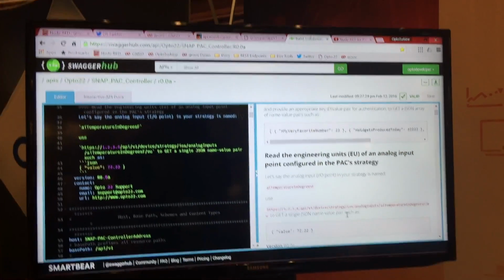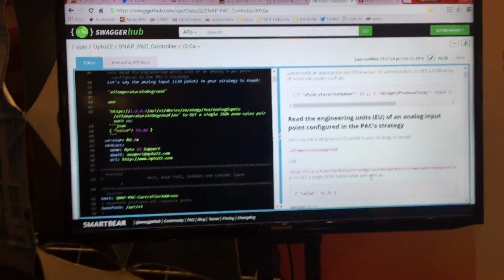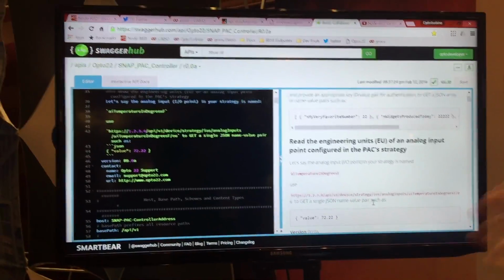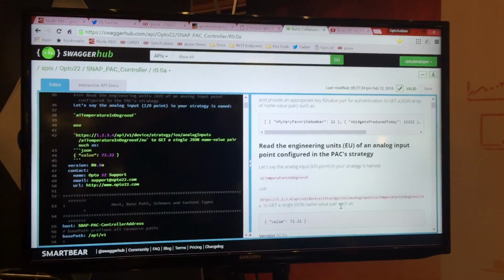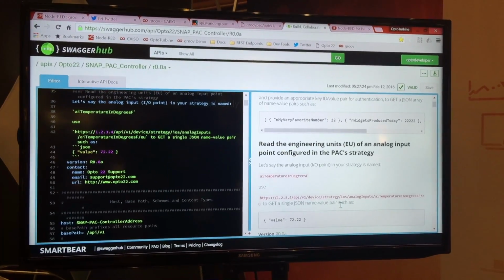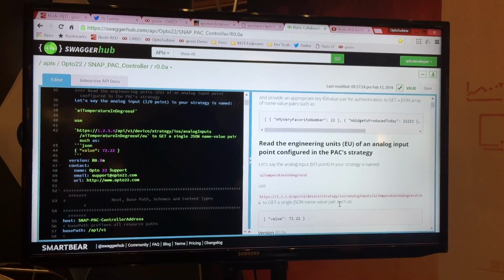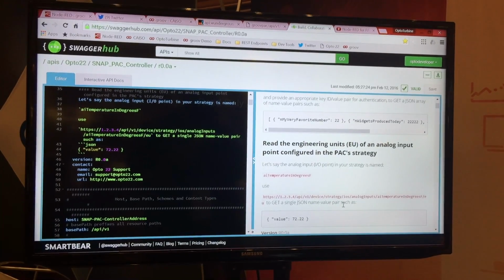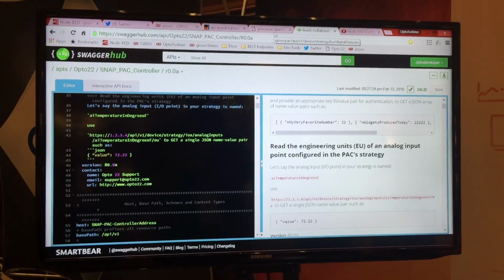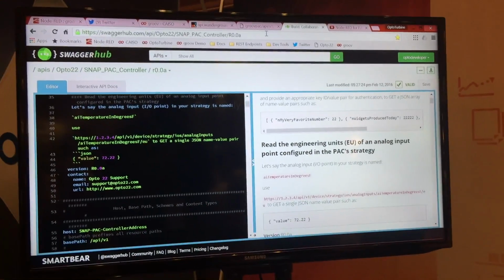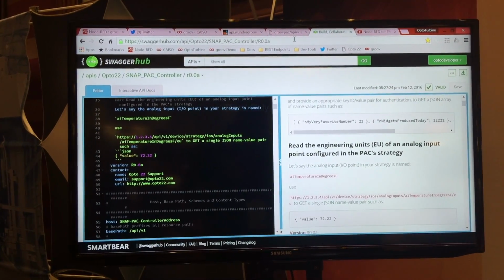So in other words, we're also going to set up things for a key and password, so that you can have read-only access or read-write access. So what that means is, to your developer, you may not want them to control anything, but to be able to get data from it, you would set up a key and a password for just read-only access. So once all that's done, you can start building your applications. All your application really needs to know how to do is to consume JSON packets.